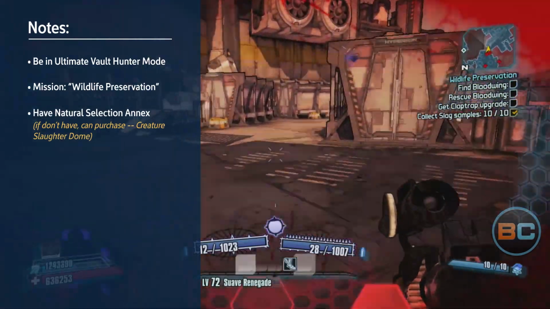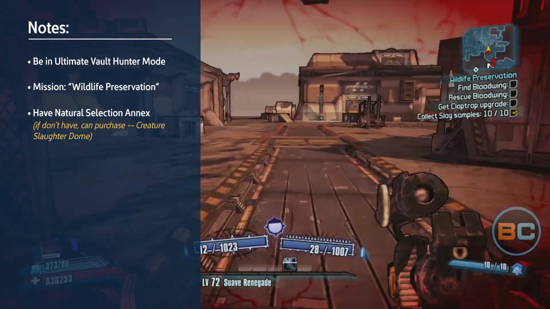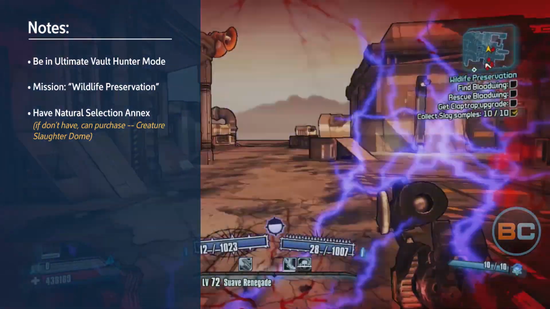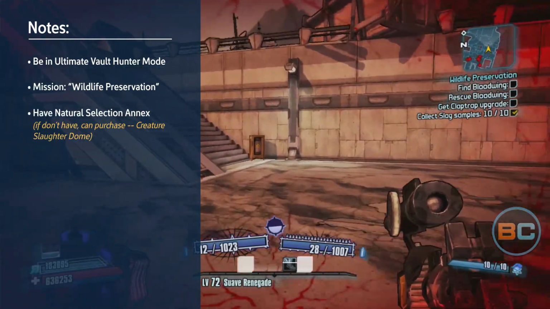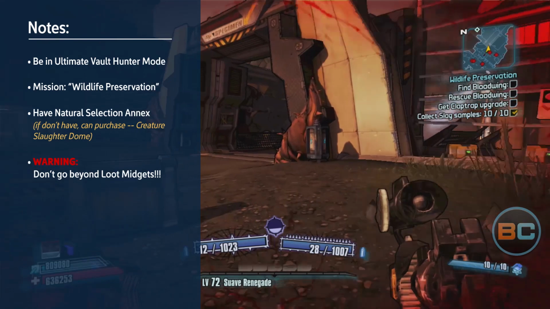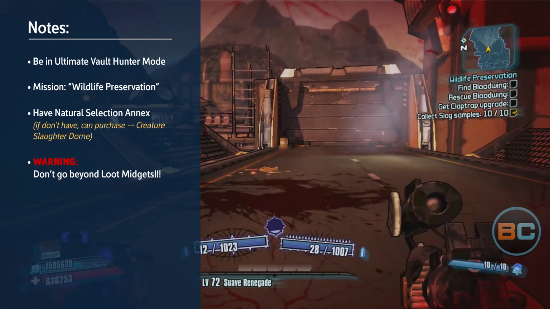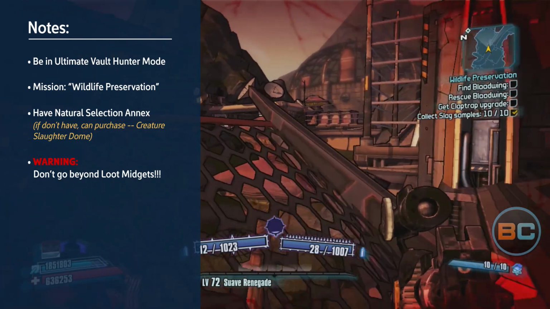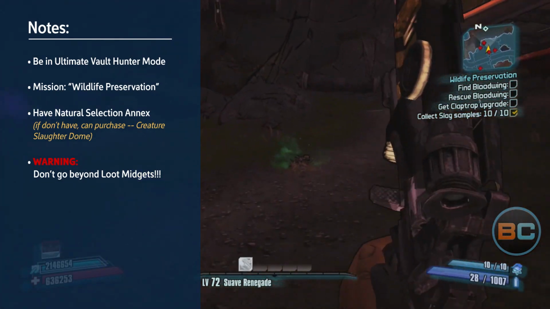The Annex is an add-on to the game, but it's essential for this strategy because it'll save you a ton of time. I mean a ton. If you don't have the Annex, you can buy the Creature Slaughterdome DLC. And finally, I just want to warn you from the get-go, don't go beyond the loot midgets at the end. Once you do, you lose the ability to return and farm them. And that, my friend, will suck monkeys.